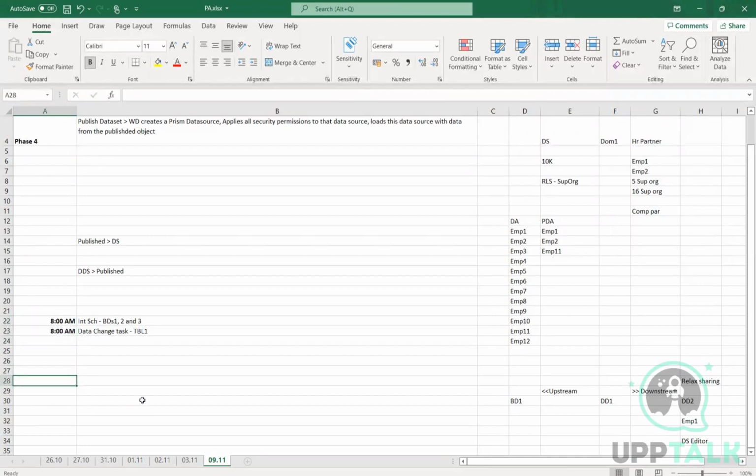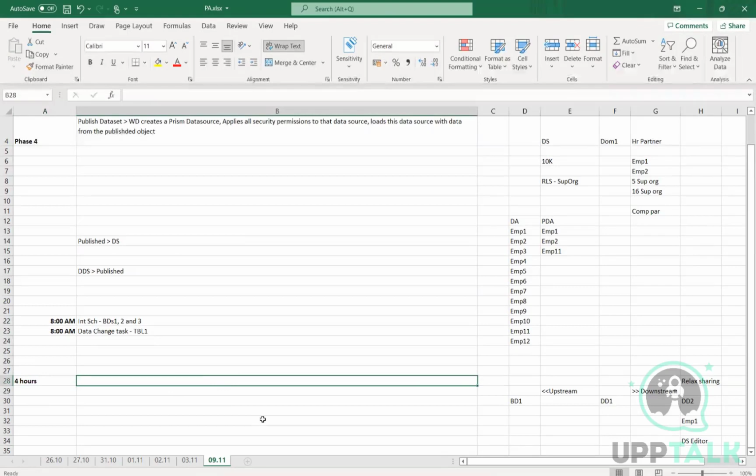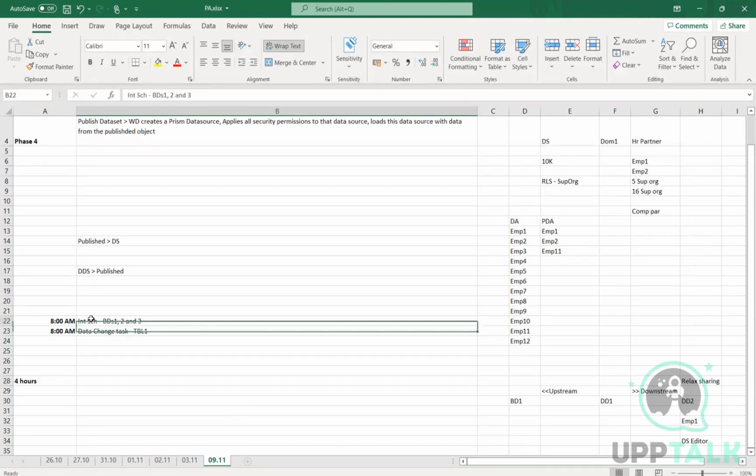Let's say it takes around 4 hours or 5 hours or whatever. Okay. So then keep sufficient time so that if there is a delay or a failure, it will finish by 12 o'clock, only start your publishing schedule after 12 o'clock, right? At the minimum, because only then your latest data would be available in your base data sets.